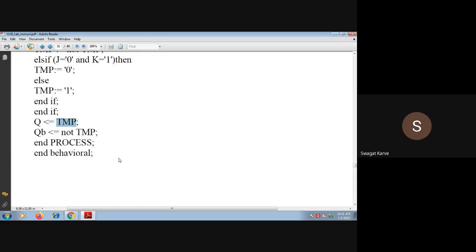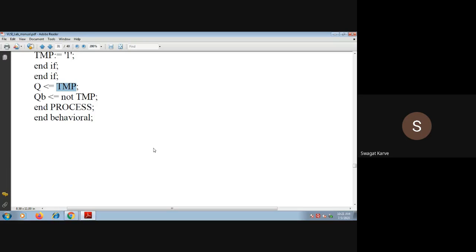So this is how you can design different flip-flops used in VHDL programming with the help of this Xilinx tool, right? After the completion of this theory part, I will definitely demonstrate one or two examples of how to perform the code and execute this VHDL code using the Xilinx simulator.